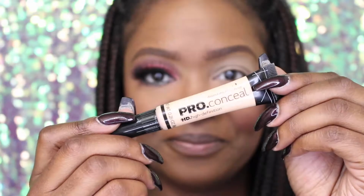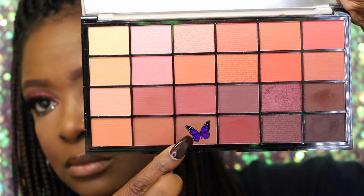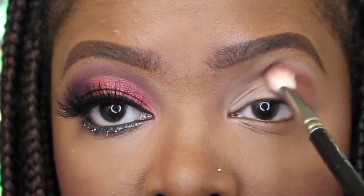I wanted to share with you a beautiful fall look. I hope you enjoy. I've already primed my eye with the LA Pro Conceal in Porcelain, and now I'm going to be using the Revolution Life on the Dancefloor Guestlist palette and taking the color Stop and applying it to my transition area.